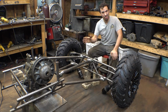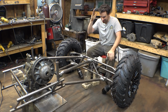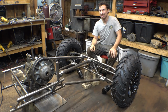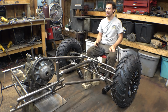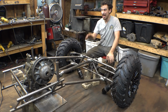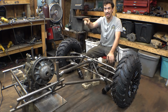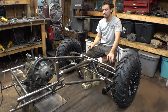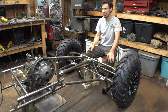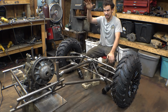Now, the Heim joints that I ordered from Amazon to rebuild the front suspension finally got here. Amazon said free 2-day shipping, and it took over a week for those Heim joints to get here. Honestly, I'm a little glad they took forever, because now that I've mocked this up, I'm realizing that I'm going to have to build the front suspension, the front four-link, a lot differently to make room for the engine, because I'm trying to get the engine as low to the ground as possible. I'm going to have to do some fancy stuff to make room for the engine up front, so I can still have some decent suspension travel and get the engine low to the ground.